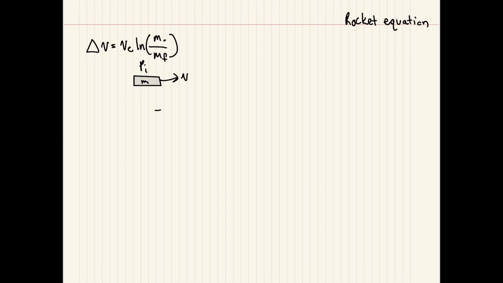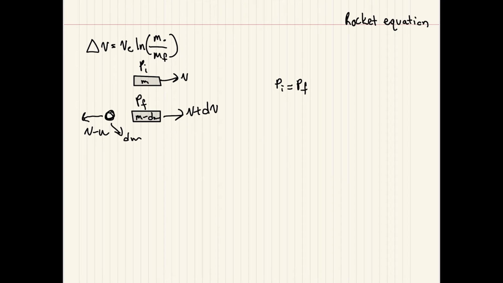Then let's draw another diagram. In this case, with the fuel being burnt, the rocket's mass is now m minus dm, where dm is the ejected fuel, which is always changing. They have different velocities now: the new velocity of the rocket is v plus dv, the changing velocity, and the velocity of the fuel is v minus u, which is the velocity relative to the rocket. And we can call this the final momentum. Knowing that momentum is conserved, we can say p_i equals p_f.